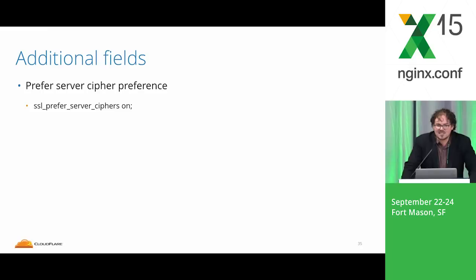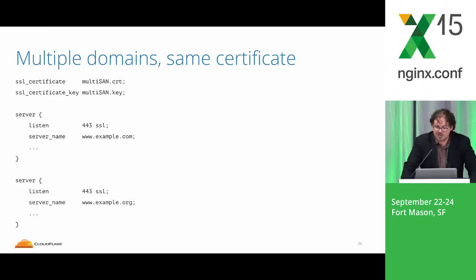Now, if you have multiple sites and you have them using the same certificate, you can actually break up your HTTP definition to have your SSL certificates on the top level and then different servers on the bottom levels, and it'll work appropriately. The one thing that you have to keep in mind here is if you have example.com and example.org, you have to have one certificate that contains both of those names, that's valid for both those names for this to work. And that's basically it. That's the basics of setting up NGINX for HTTPS.